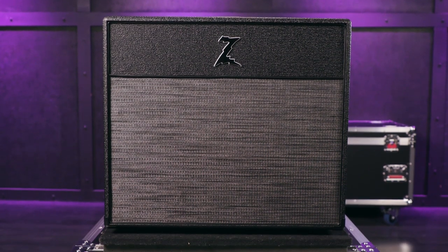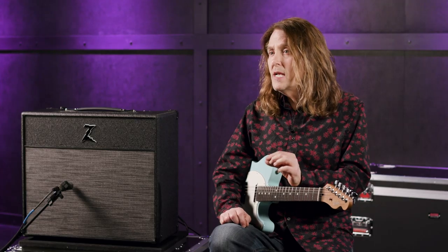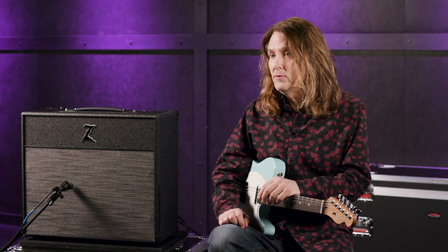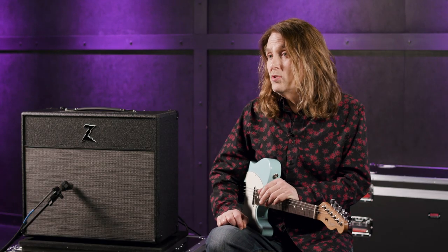So here's the specs on the Junior. One input, a volume control, which acts like a gain control, treble and bass controls, and a cut control that shapes the high end. There's also a master volume that is post-phase inverter and really retains the character of the amp at different volume levels. The master volume is a notable difference from the standard Z-Rec, which doesn't have one. Internally, there are three Tung-Sol reissue 12AX7 preamp tubes, two 6V6 output tubes, and a 5Y3 rectifier tube.